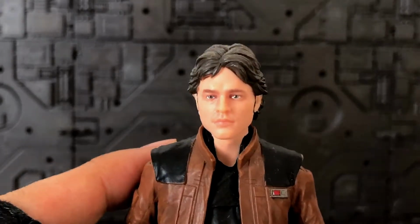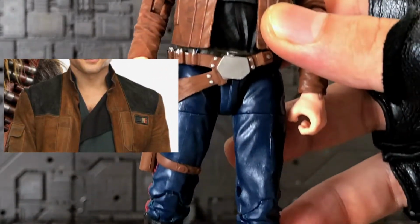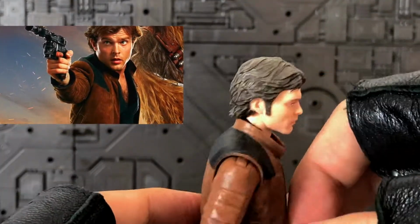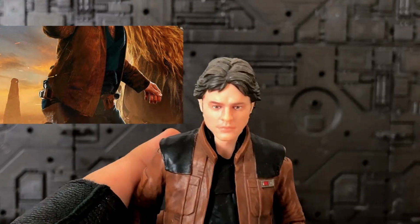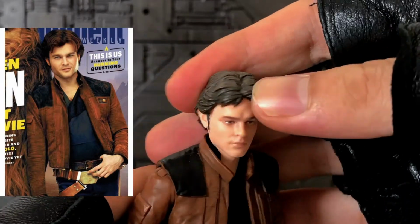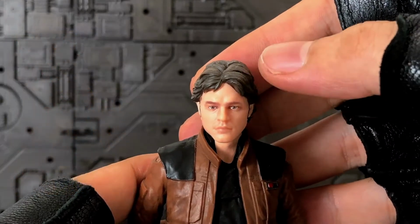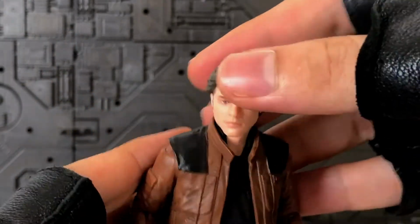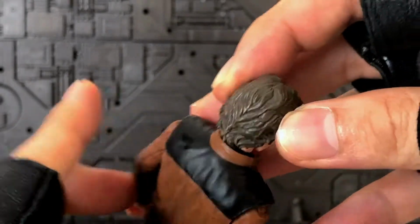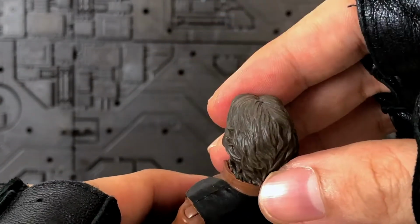So that's how the head looks. Let's take a look at the image reference and compare him. Okay, I think it's a good representation of the character itself. Now, thanks to photoreal technology, we have been able to have such good quality on the head sculpt. Nice facial features, nice paint on the eyes, and I think even the ears are very nice. I like that. The hair is also nice, colored in kind of dark brown.